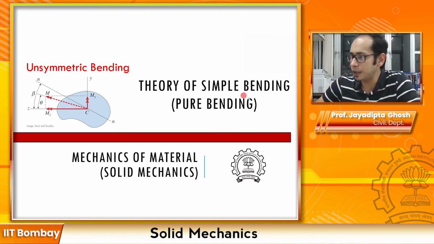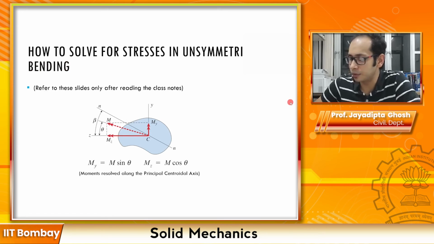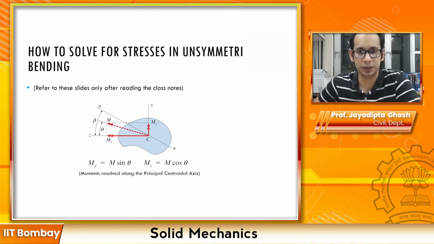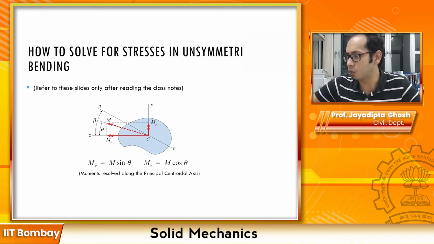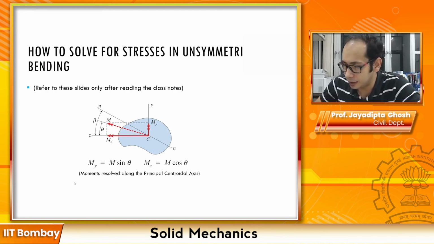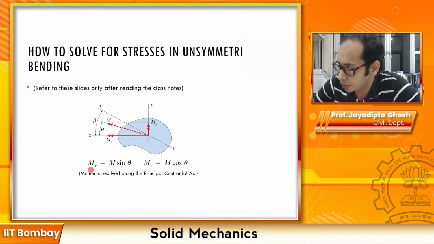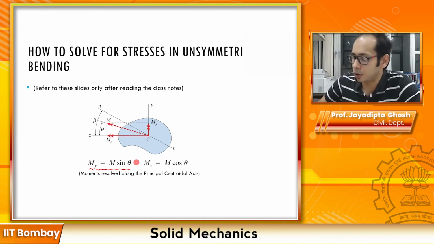Right. So if we just move ahead and give you an example, this is what we were talking about. This moment M, which is acting at an angle of theta over here. What I have done is that this is now resolved. Let me bring up my pen. So this is now resolved about your Mz.